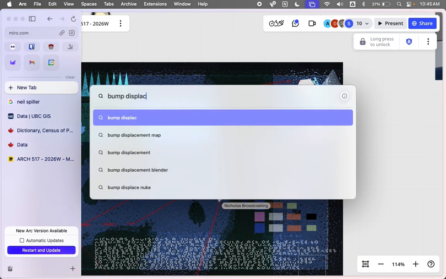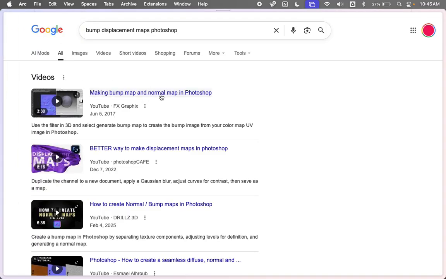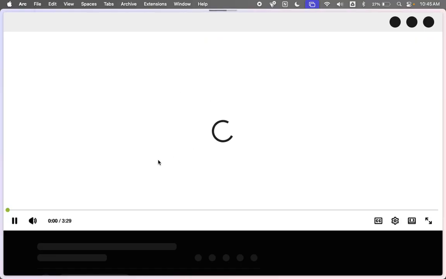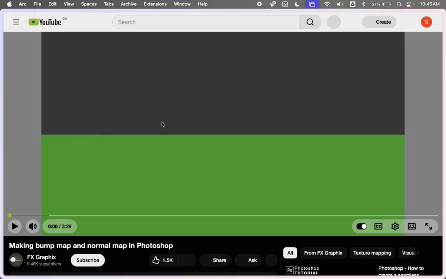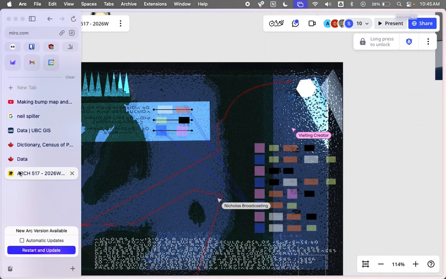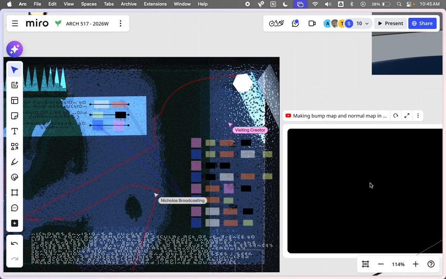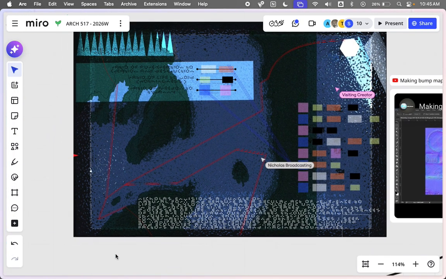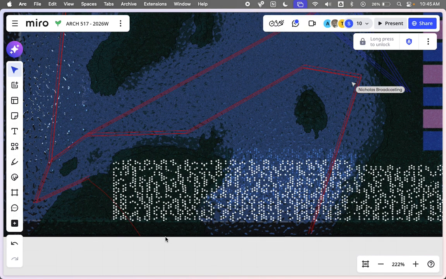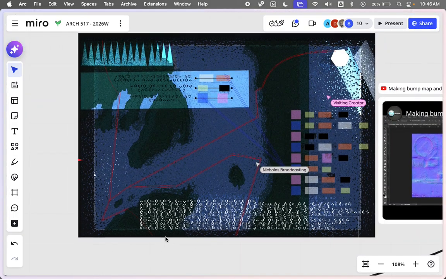Bump displacement maps, Photoshop. Maybe this could be something that you play around with. Maybe the map that you make is a bump map, and then that renders out as something interesting. Okay. Because the font that you've made has this fun braille effect almost. There's this pushing and pulling that's really interesting.